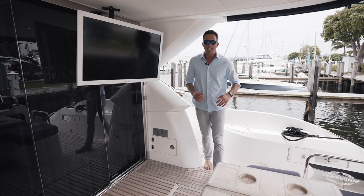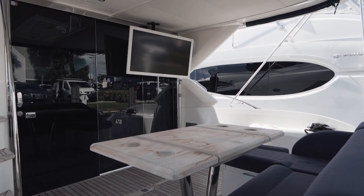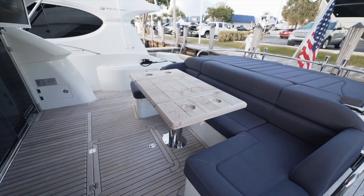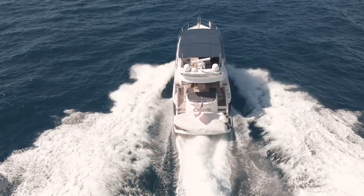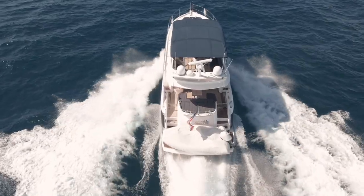Here in the cockpit you'll notice it feels secure — it has deep seating, plenty of storage underneath the cushions, and with the extended flybridge you have canvas that comes to cover up in case of foul weather. Moving aft onto the hydraulic swim platform, you'll see space for an inflatable tender or jet skis if you prefer.